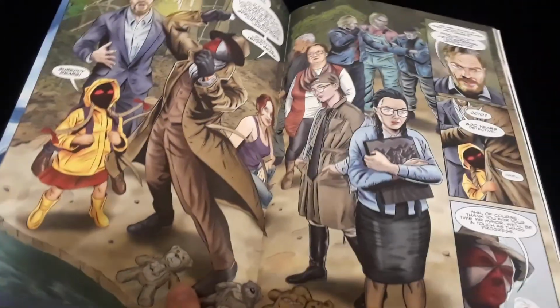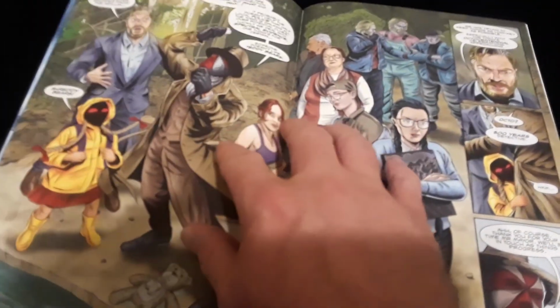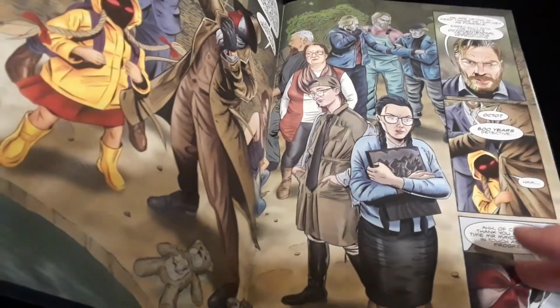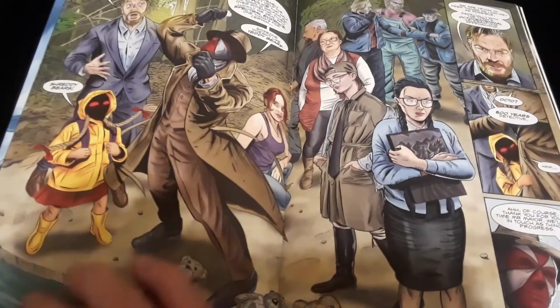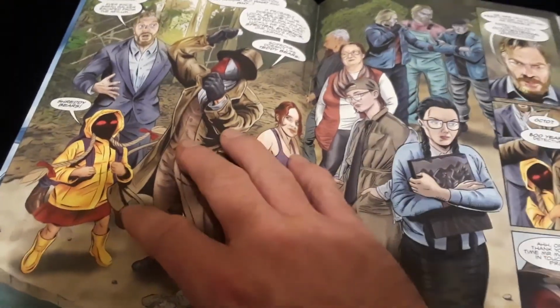This is it right here. It's a double page spread. Showing the kid this, I'm like, hey, this is a double page spread right here, double page splash. And it was cool how they put the different boxes in here, the different panels, just showing the kid how a comic book can be put together. And the art in here is just really good.